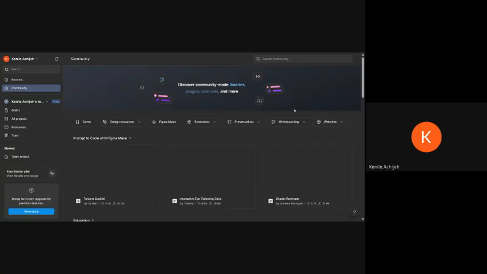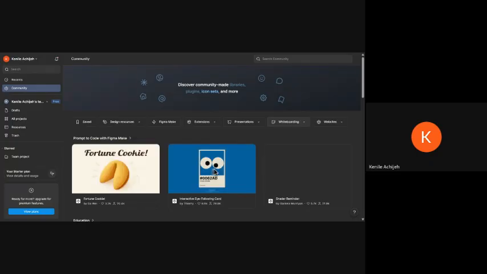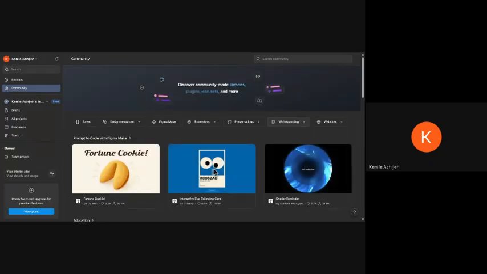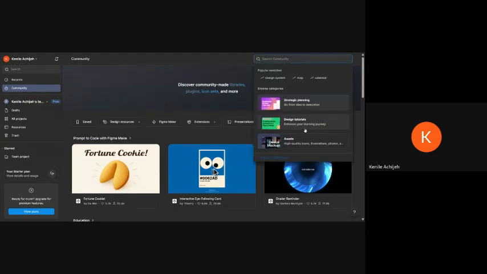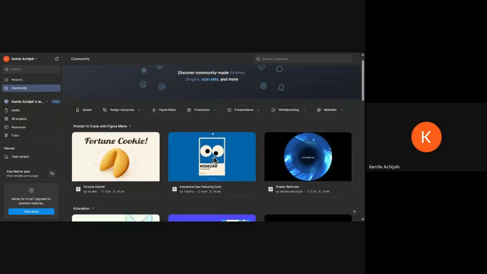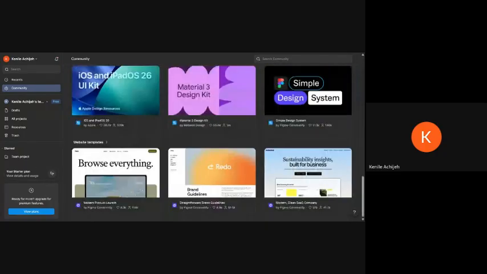So you have your Figma community. This Figma community, you can use it to search for anything you want. You can see free templates, free ideas, free resources to make use of. So that's the Figma community that you have here. You can see search. Once you click on search, type in anything relating to whatever you want to do on Figma at that point in time. Just type in the keyword, it shows you results. So these are samples here already.